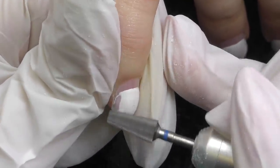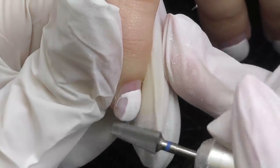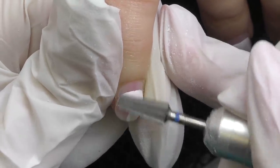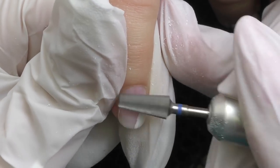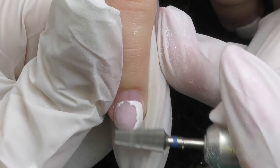I have to admit that her previous nail technician was really good because all the product is still on with not much lifting or anything like that. We are going to start by filing off the old product. I'm using a carbide bead with a blue abrasive mark at a speed of around 18,000 rotations per minute.